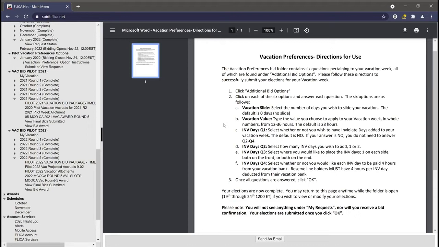So if you were to spread out vacation value over 2 different months, let's say you have 4 days in one month and 3 in another, well, in the month that you had 4 vacation days, you would have 4 hours each, or 16 hours, and in the next 3 days, which may fall into the following month, you would have 12 hours. And then, of course, if you added inviolate days or something else, that would change too.